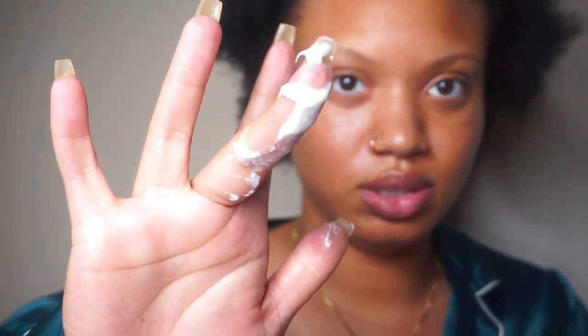That much. And I just kind of like to rake it through. You can already see my curls starting to form even though it's dry. So I love Curly Hanson Smoothie.